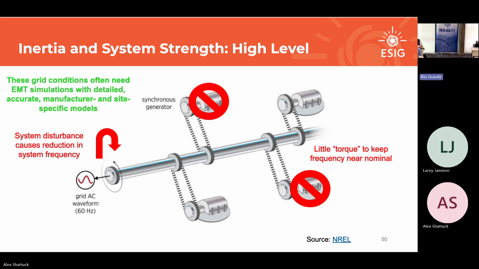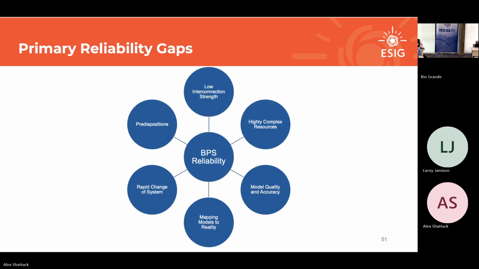everything I do to disturb that drive shaft, I get a bigger change, which means it's really important to have specific controls because again, a wrong control in IBR could cause a big change. And a big change in a weak system is a huge change. And we don't really plan for huge changes like that. And it really underscores the importance of manufacturer-specific, site-specific models.